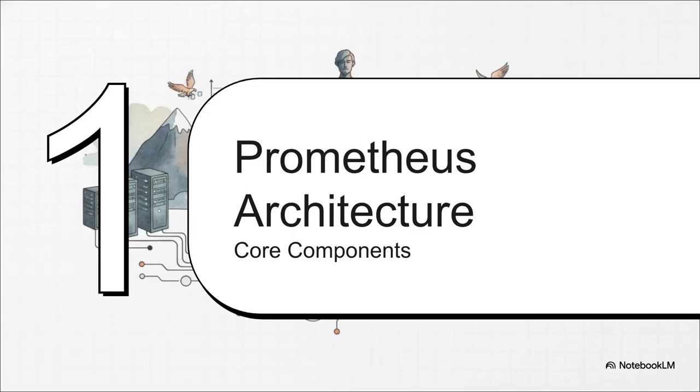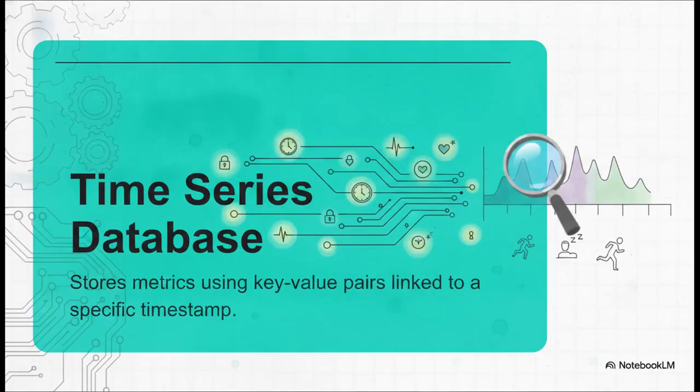All right, Section 3, the Prometheus architecture. So how do we actually collect all this data? Well, we use Prometheus, which is the CNCF-backed industry standard for Kubernetes monitoring. Now, at the absolute heart of Prometheus is a time series database, or TSDB. Why does time matter so much? Think back to our hospital patient. A heartbeat of 60 is totally fine while they're sleeping, but maybe not so great during a treadmill stress test. The context of time is literally everything.